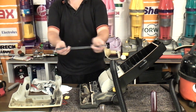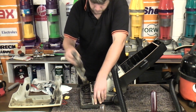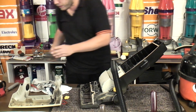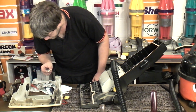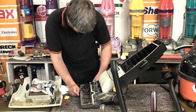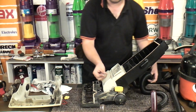Ooh, well, there's the belt. This is a replacement belt anyway. Here is the brush roll itself, which spins freely to its credit. Oh, there's a bit of broken plastic there. Don't know where that goes though. Oh, I do. Oh dear. So yeah, this is quite broken.